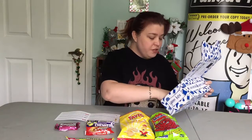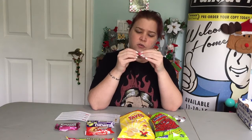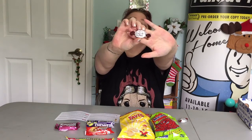All right, and then it looks like the last few things we have in the box are some little tiny candies. We have some toffees, which I love toffee. And we got two of these little red candies, and they say Oatfield Sweets. I don't know what these are, but these are toffee, and I love toffee, and I want one of these. These are Walker's Nonsuch. Is that what that says, Nonsuch? Treacle toffees? I don't know how to pronounce that, but they're little toffees, and you got two of them. Put one of them here. Let's try this one. I love toffee.